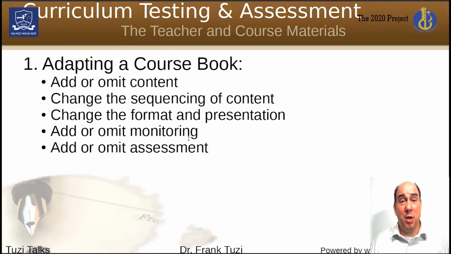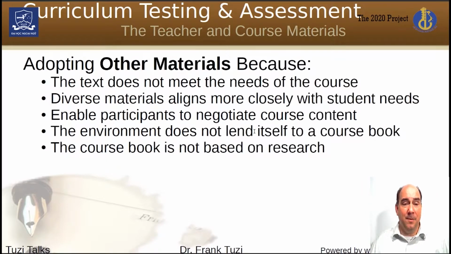With regard to adapting the course, there are things that you can do. Obviously, you can add or omit content. You can change the sequence. You can change the formatting. You can change the assessment. Any one of these that you can add or omit. How do you do that? Well, you've got to go out and get materials. You've got to go out and find materials that are on the web. And there are a number of ways to do that. There are a number of places online where you can get materials. So we'll go look at that a little bit later.